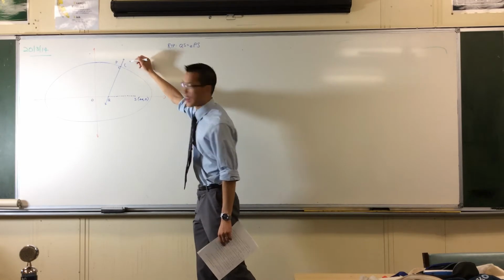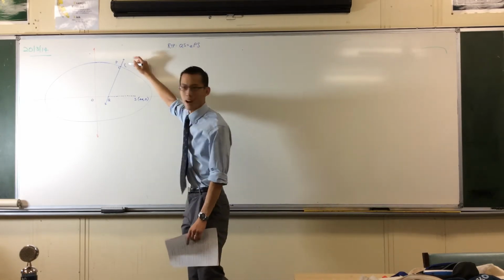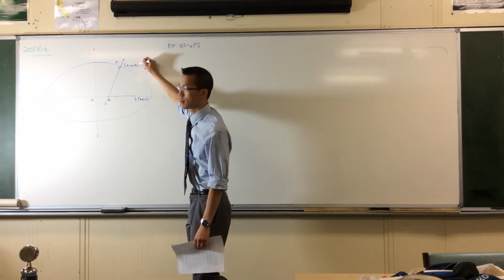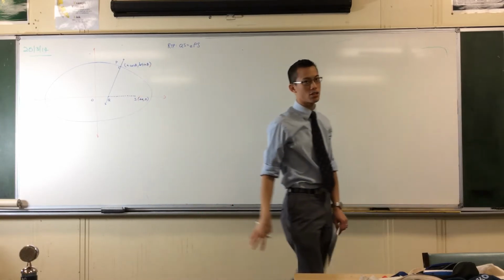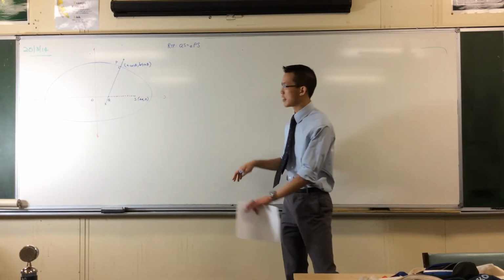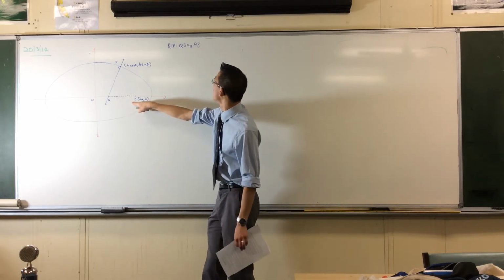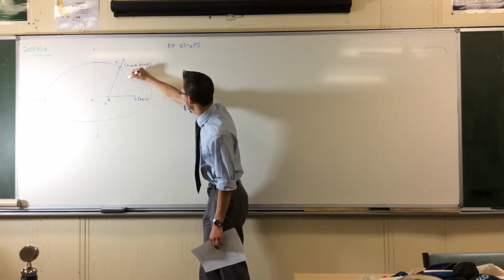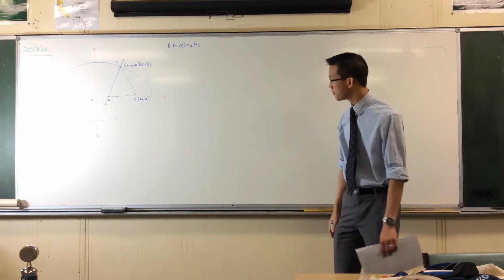Because rather than saying (x1, y1), which could be anything, if I call the coordinates A cos theta, B sine theta, you see you've already got two things in terms of A. So things are going to have to cancel out here when you're going from Q to S and then from P to S. Should have put that in as well, I suppose. Okay, so those are the two distances that I'm interested in.